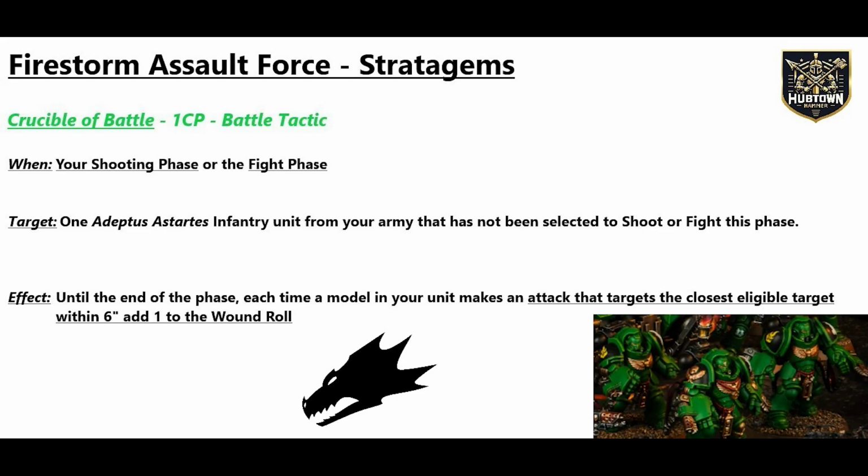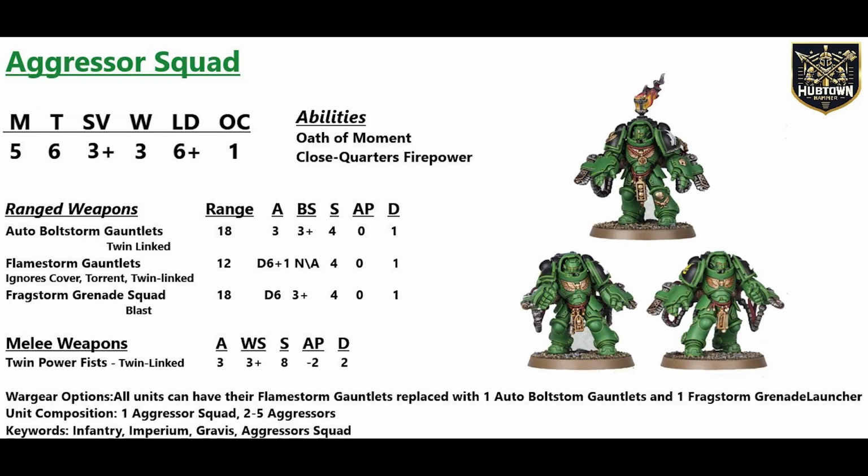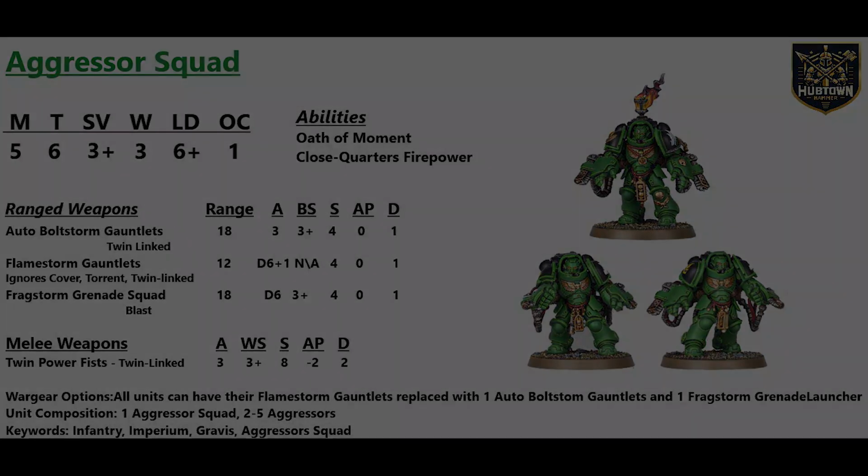Crucible of Battle, for 1 CP, gives us +1 to the wound roll in the shooting or the fight phase. We do have to be within 6 inches to get that +1 to the wound roll. This is really useful in the fight phase with these Aggressors. They have twin links on their Strength 8, AP 2, Damage 2 melee profile. +1 to the wound roll will really help these punch up into vehicle and monster units. I would love to see these split into 2 different profiles, one with the Firestorm gauntlets and one with the Boltstorm gauntlets, or at the very least have them pointed differently depending on which ranged weapon you're using.